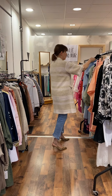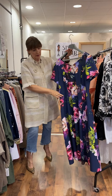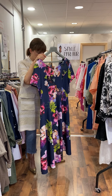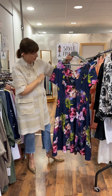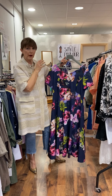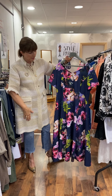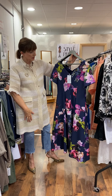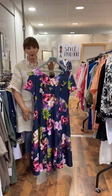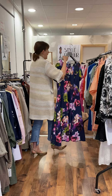Moving to our prints — this is a very popular style. This one is a size 14 and you can see it's a very vibrant print on a navy background. It has a sweetheart neckline — very good for somebody with a bust — a little short sleeve covering your upper arm, and a very beautiful shaped skirt. It's priced at 145 euro, which really is a bargain, and I only have one of these.